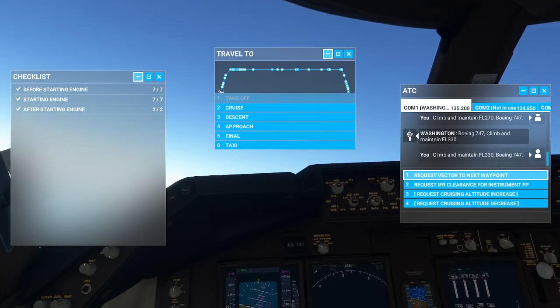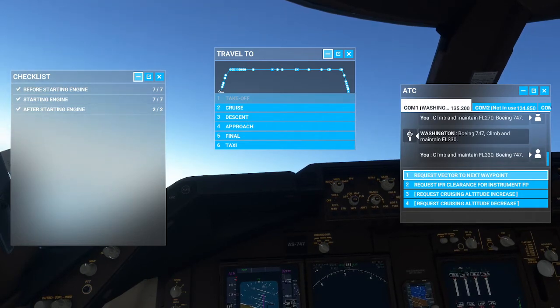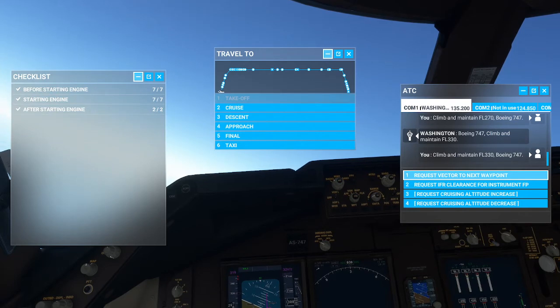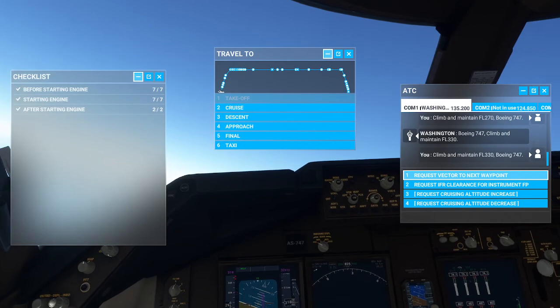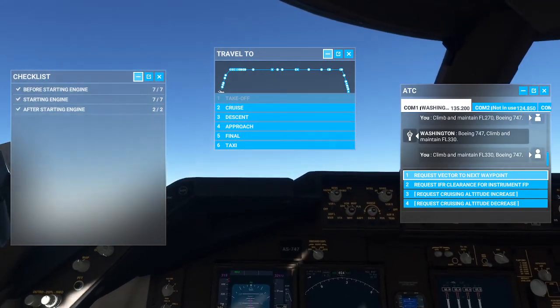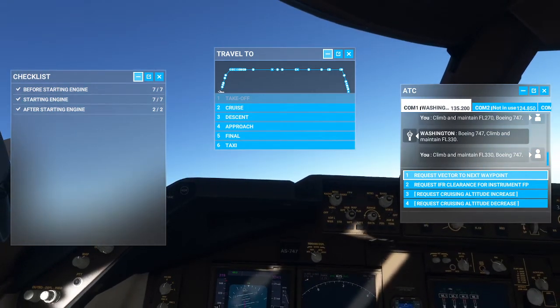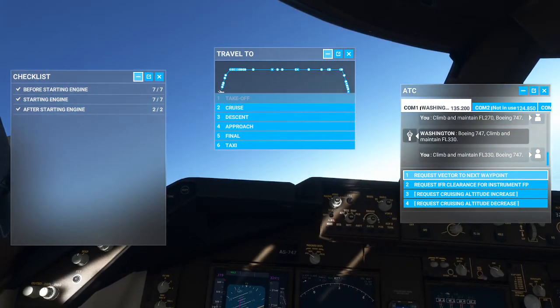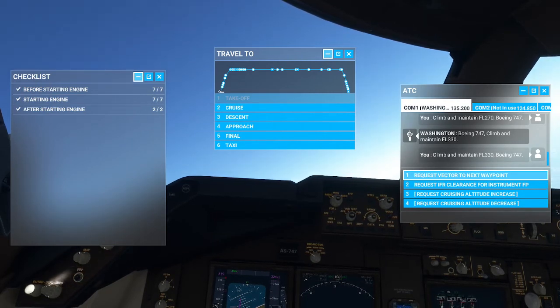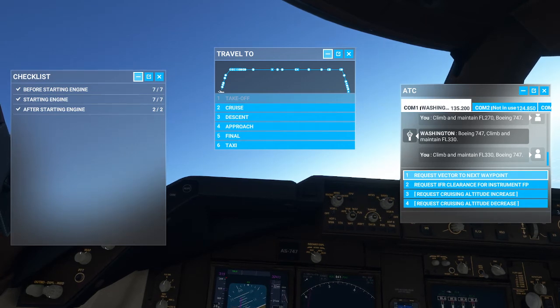Yeah, well, it's just something on my end only. Should have no trouble there. Yeah, and then you will do your before taxi, get to the runway, do your before takeoff, then you'll do your takeoff, and then after takeoff. Yep, that's how you do it, and in between that, you'll program the CDU. Yep, that's right. Once you do it a few times, you get used to it. It's really not that bad.